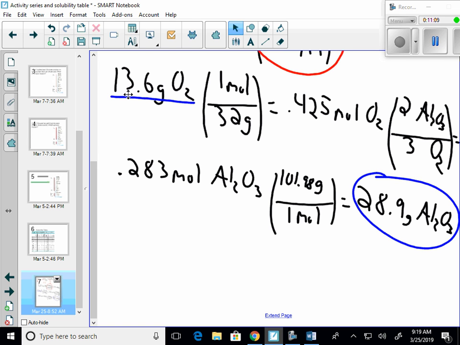For the most part, it is a 3-step process. Convert your grams into moles like I did in step 1. Use the balanced equation to convert from one thing to another in my step 2. Convert back to grams in step 3. Stoichiometry is introducing step number 2. You've known steps 1 and 3, converting back and forth between moles and grams, all year long. But now we have to put it all together.